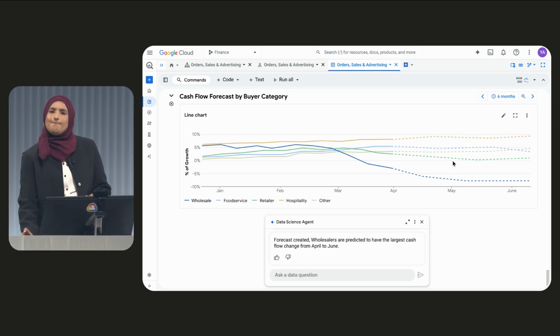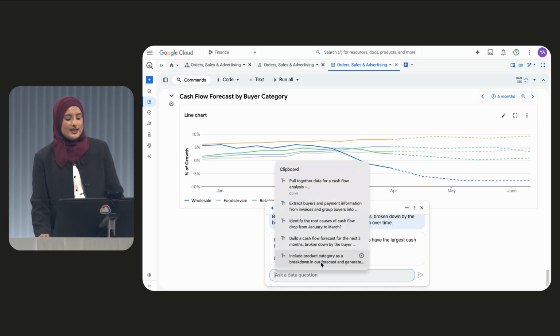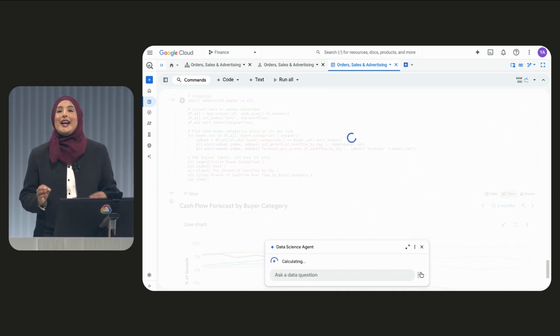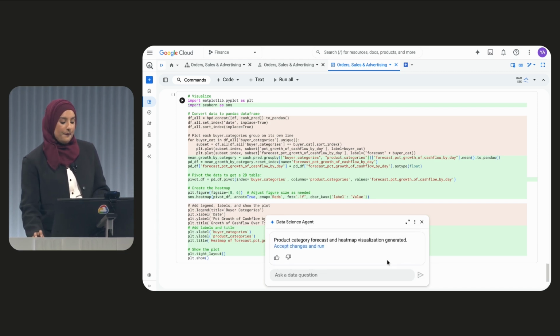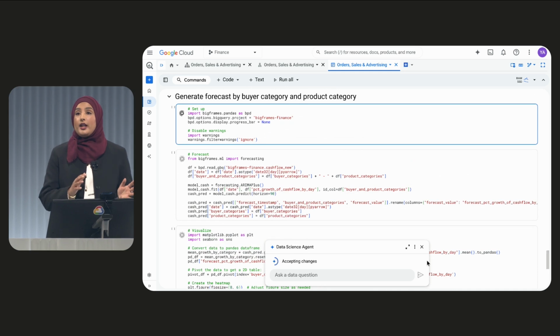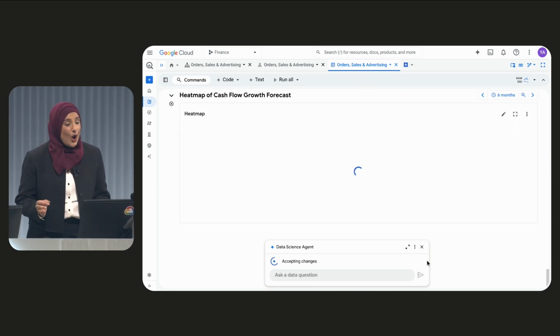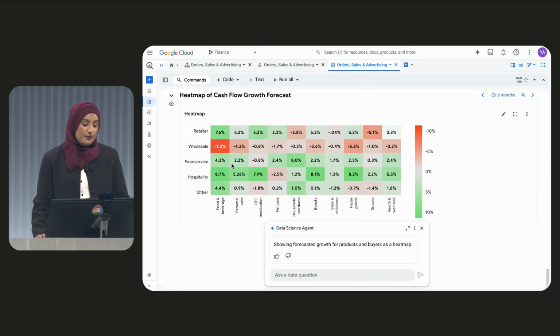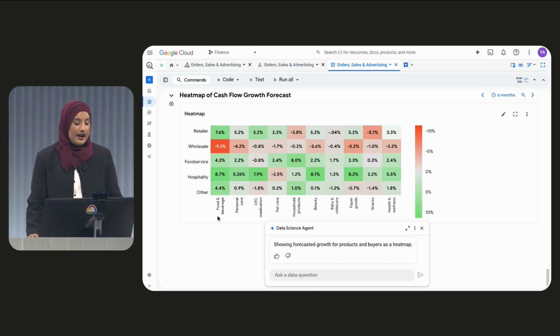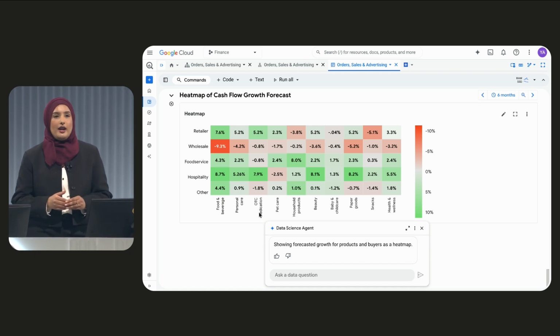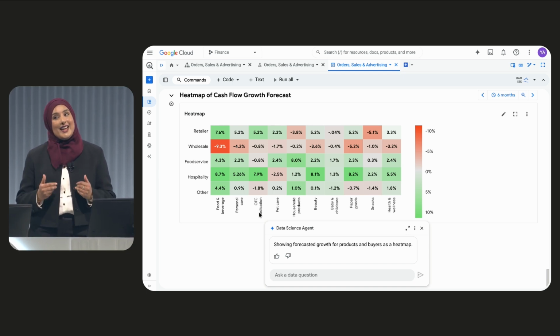We can make this analysis even more powerful. We can ask our data science agent to include product category as a breakdown. BigQuery Colab Composer instantly gets to work updating all of our code. And as we see forecasts now including buyer segment and product category, we can answer a huge range of potential questions. So easy. In fact, it looks like our 36-month terms are impacting fast-moving segments like food and beverage, and not other segments, for example, medication. This insight allows for surgical precision. Instead of a blunt action like removing the 36-month promo offer entirely, we can make a data-driven, targeted, easy decision.